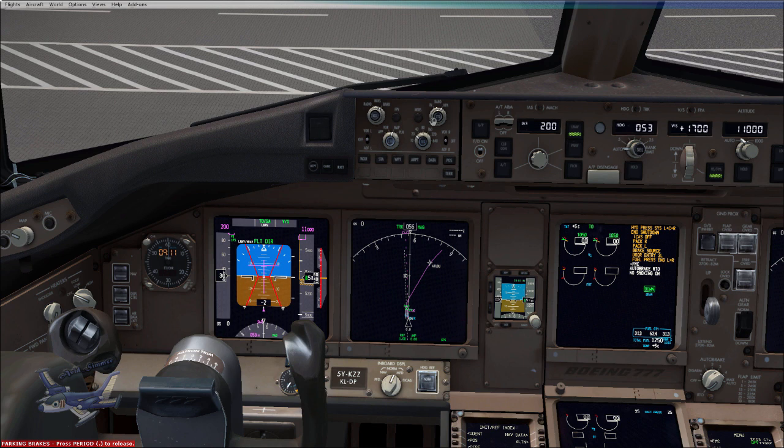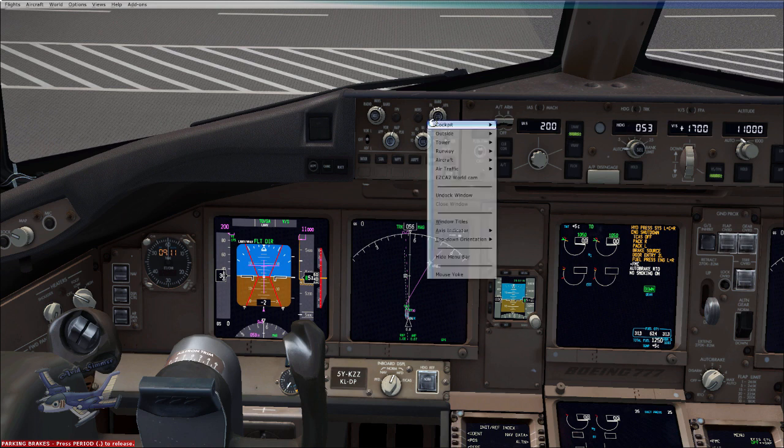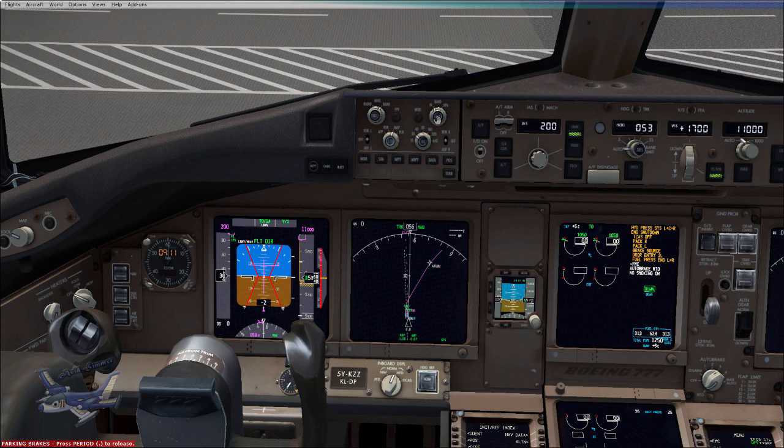1020 hectopascals. Sorry, I usually find this 777 barometer knob is quite sticky on the mouse, so I usually struggle with that.